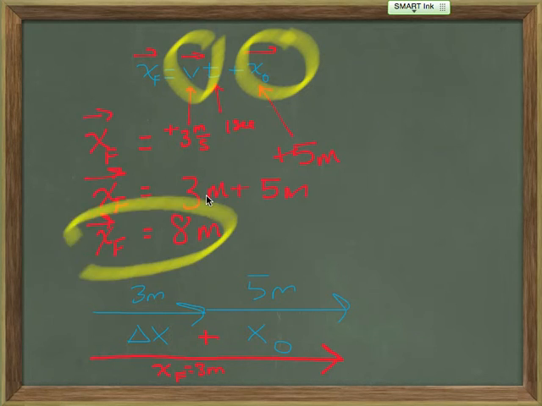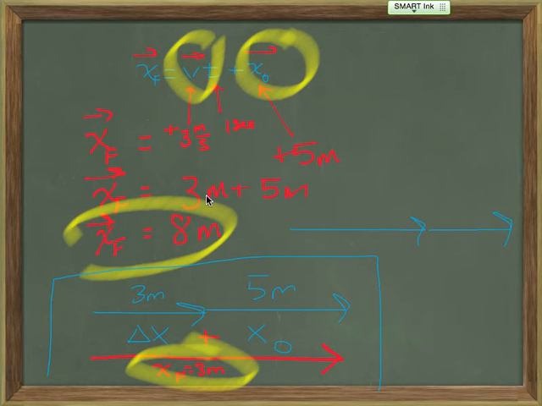Notice it's the same thing we got before. Only difference is below, down here, I'm using a completely different approach. I'm basically adding vectors. And vectors are kind of cool because you can add them in either order. If I wanted to, I could have placed the 5 meter vector, then the 3 meter vector, like this. So that was my 5 meter vector, and this is my 3 meter vector. And I would have gotten the same thing. Nothing special would have happened. It's exactly the same, and I would still get an 8 meter vector.